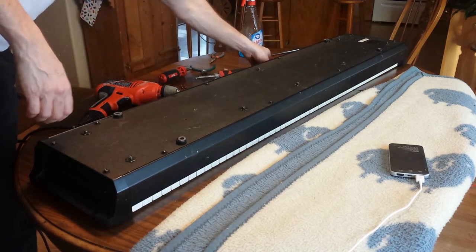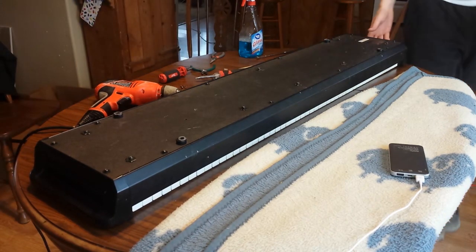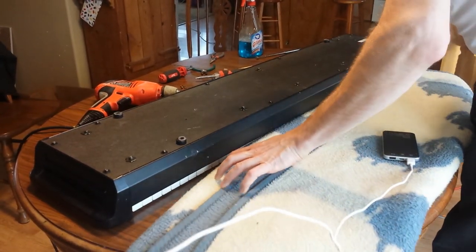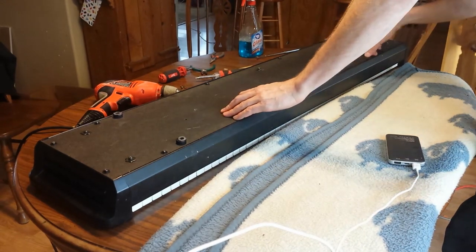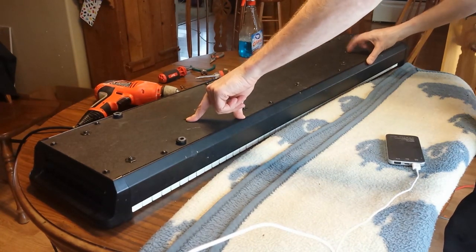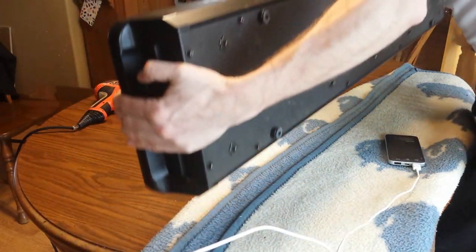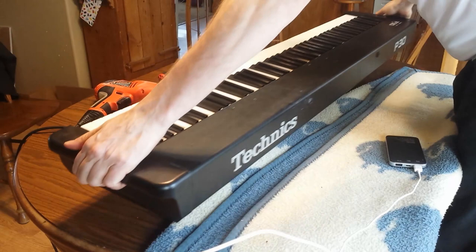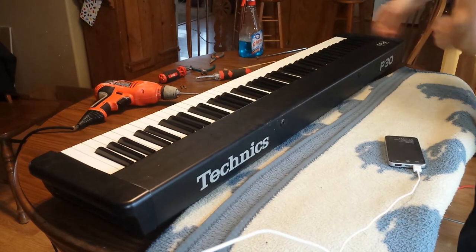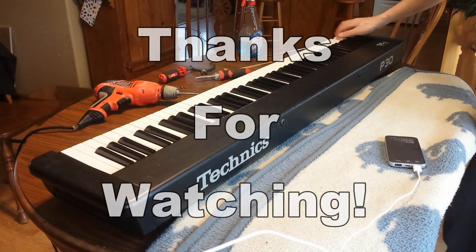I'll figure it out. It's not like anything's going to be rattling around in here or anything, so we'll check it out. And when I'm editing the video, that's when I'll see where they came from. And if I see that they look like they're critical, then I will put them back. And there's also two holes here that I'll have to look again at the beginning and see. But this is now back in shape. These appear to be working. So let me plug it back in.